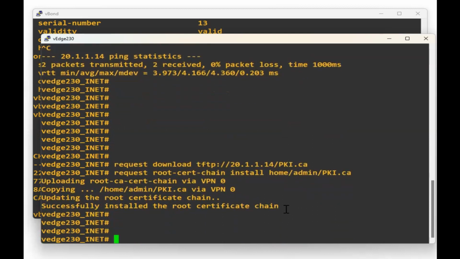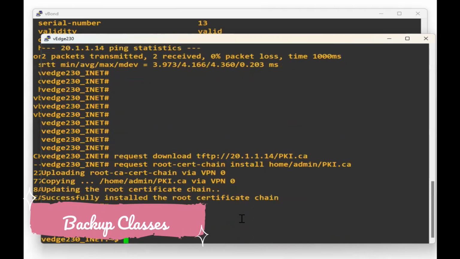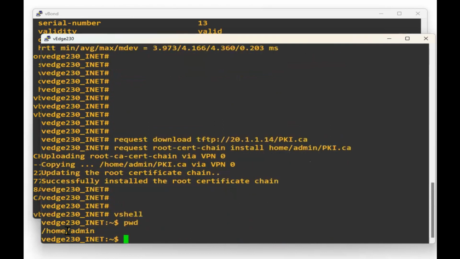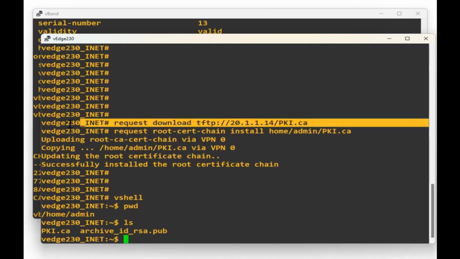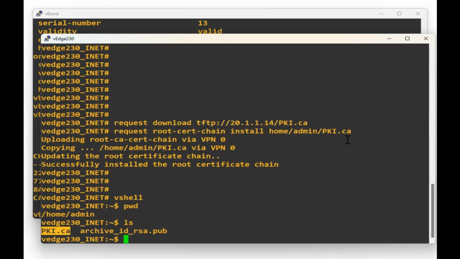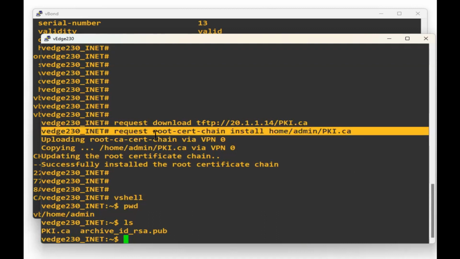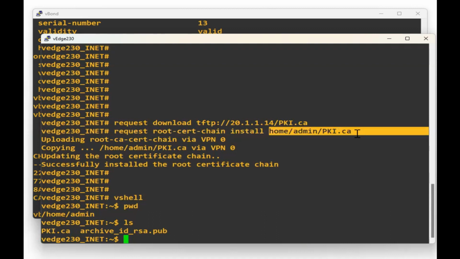If I go to the vshell, this file already exists there. Let me show you. Present working directory: I am in home, in admin. If I display the files, you can see this file is already there. By the first line, I download this file over here. By the second line, I am telling it to install the root chain, and this is the path.